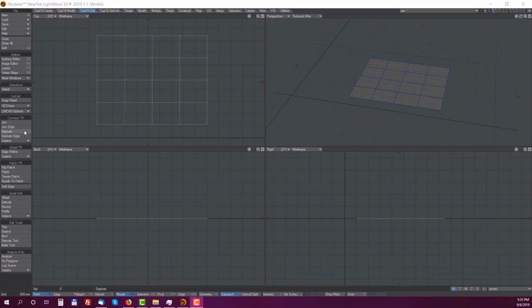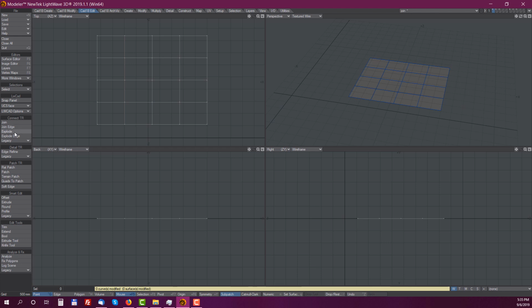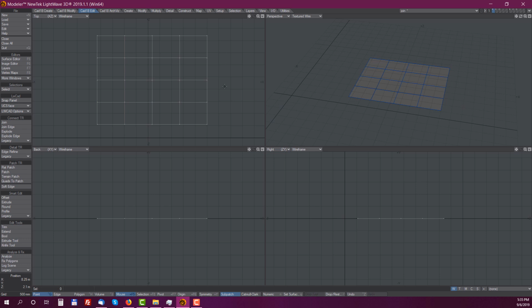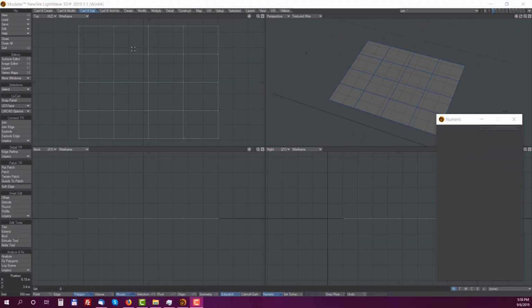Explode. Explode is a new interactive tool for disconnecting geometrical elements. It is based on the previous explode command, which is now listed as legacy here, and it also has 2 versions, explode and explode edge. The first version is applied to all elements in the current viewport, and in the edge version you can select particular edges which are supposed to be disconnected. Now let's do some examples with the explode tool.